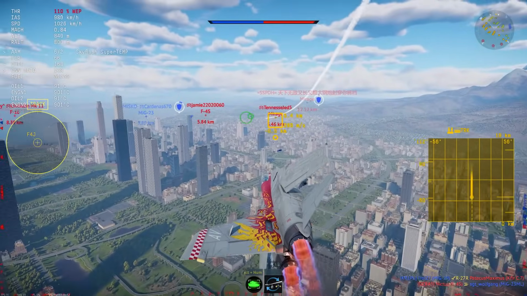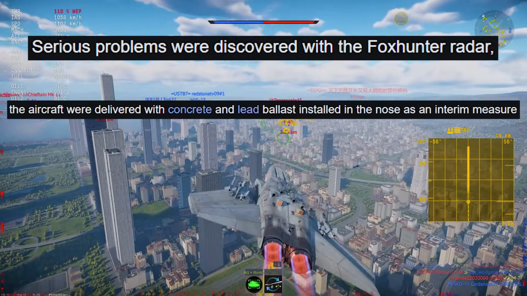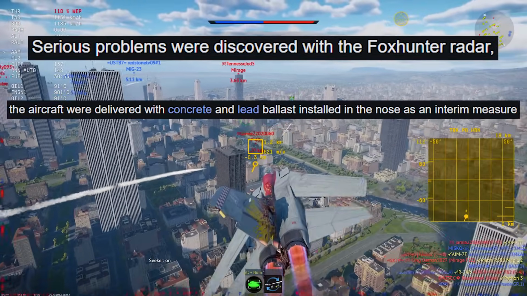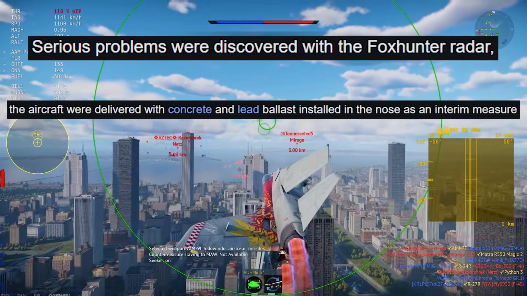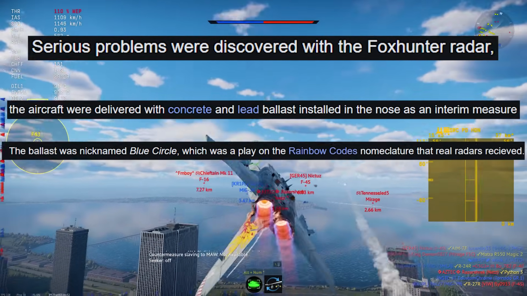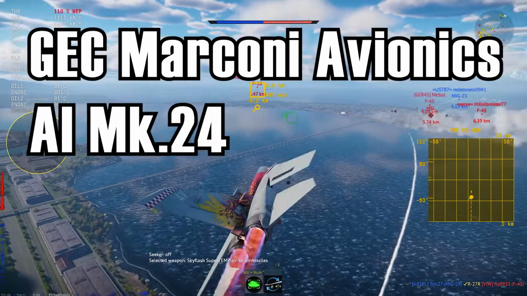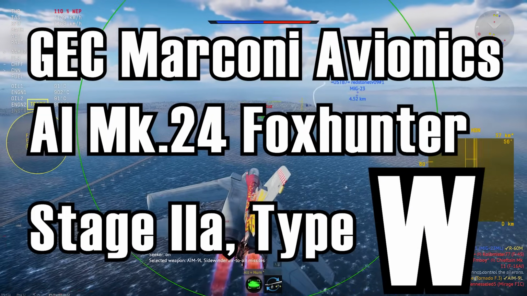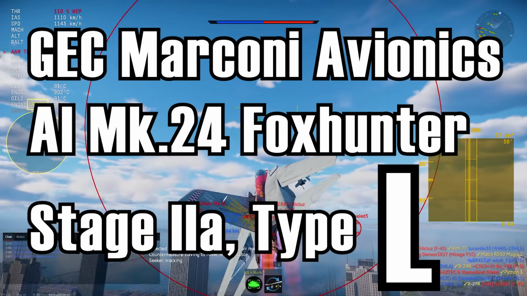Did you know that the first batch of Tornado F2s were delivered with literal concrete in the nose instead of an actual radar? No, I'm not talking about ballast for prototypes. Like, literally, the first batch of production model Tornado F2s legit just had concrete in the nose. And that concrete was even designated with its own rainbow code, like an actual radar. Just because the GEC Marconi Avionics AI Mark 24 Foxhunter Stage 2A Type W was instead being a Type L because of all the L's the development team was taking. And yeah, it wasn't ready yet.